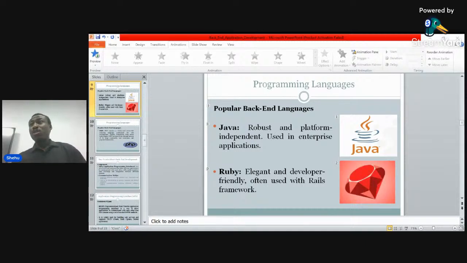So another popular programming language is PHP, PHP Hypertext Preprocessor. PHP has also been around for some time. Though there are newer technologies, it has been available for some time. You've seen Facebook. Facebook was developed using PHP. A whole lot of applications have been running on PHP for so many years. It says PHP remains a widely used server-side scripting language, particularly for web development.